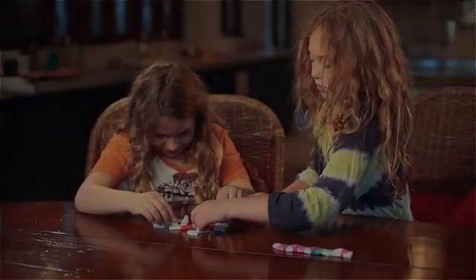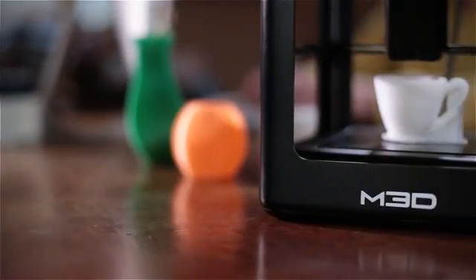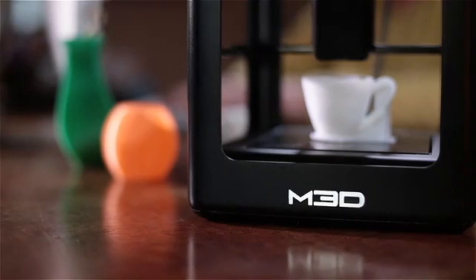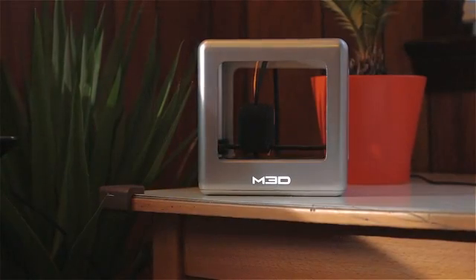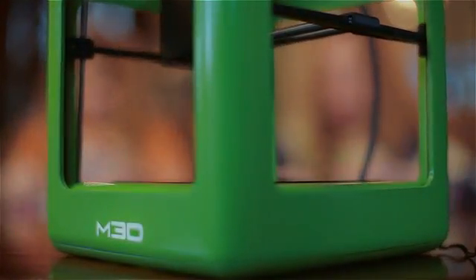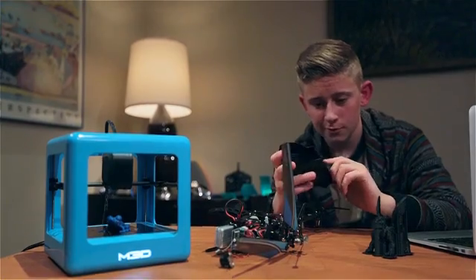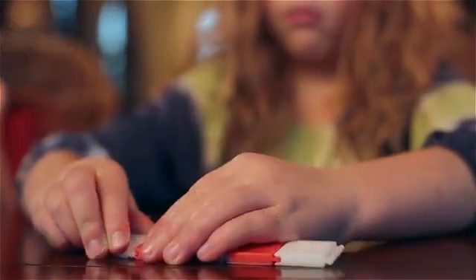We want a printer in every single house, but in order to get there we're going to need the Kickstarter funds to make the molds. A lot of people are going to get a printer as their reward, but what they're really doing is helping us get started and creating a new brand with us. We need a 3D printer like the Micro — something ultra-affordable — to get lots of printers out there so people can nurture the technology and figure out where it's going to go. We knew it was coming, somebody was going to do it, and this project started with one or two people. I'm just floored by the amount of support we've gotten. We really strive to be innovative in everything that we do, and we're really looking to raise hell in the industry.